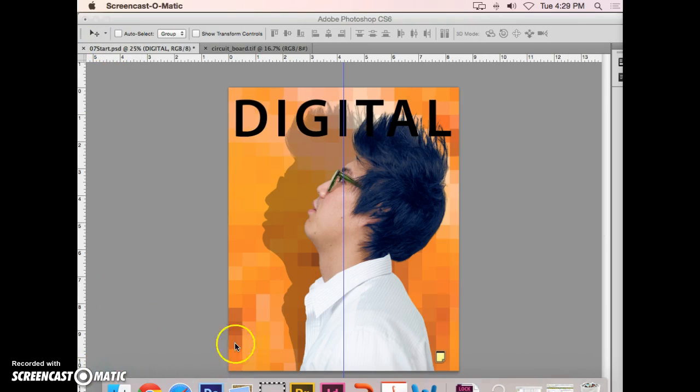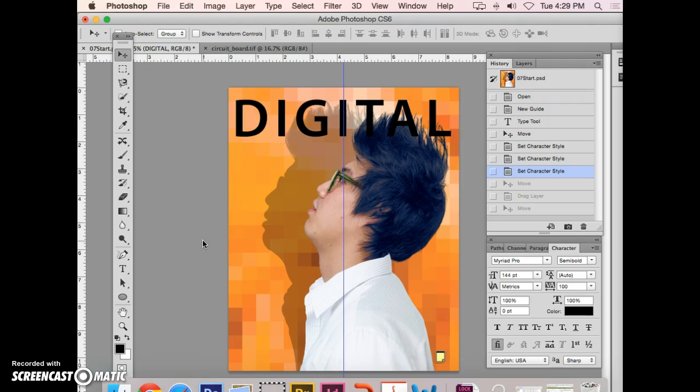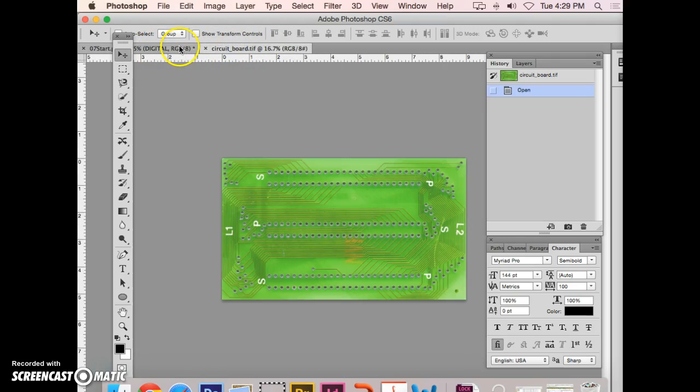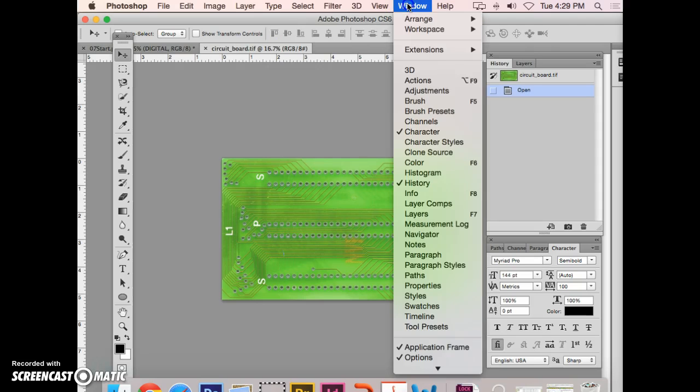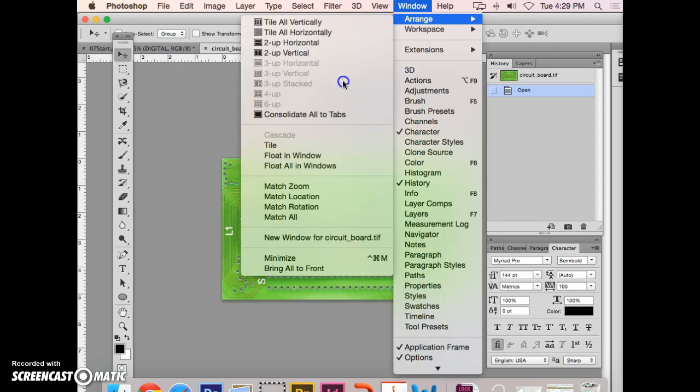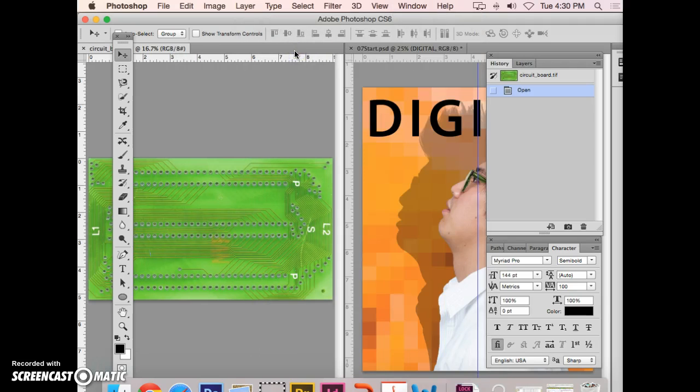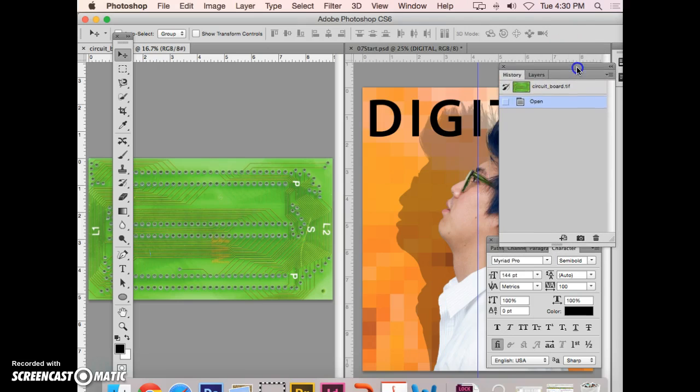So now the next thing we're going to be doing here is using that circuit board we brought in, and you can see right now they're up in the different tabs here. So what I'm going to do is first go to Window and Arrange, and arrange these two files that I have loaded to 2 up vertical. And you'll see that we have our circuit board here.